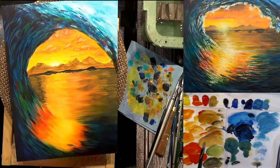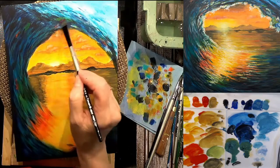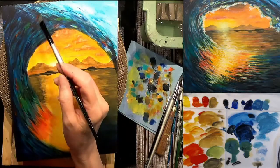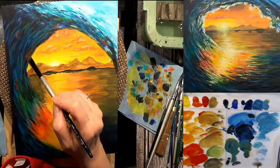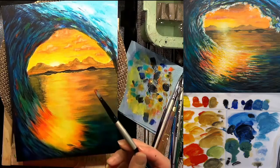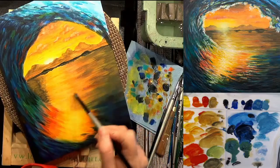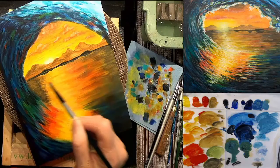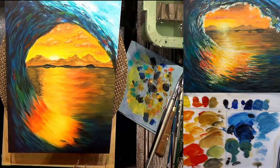I want to get a little bit of the red and orange mixed together on the corner of my brush and brighten some of this red reflection that we'll be seeing. Some of it I covered up completely, so I want more of it through here. Wipe my brush out and take what's left and put it out here in the water. Our wave is looking pretty good, I think.